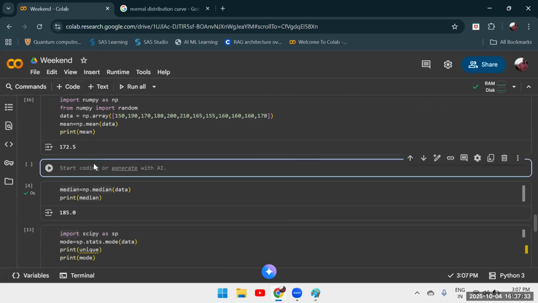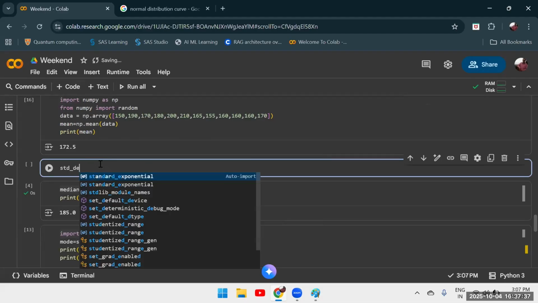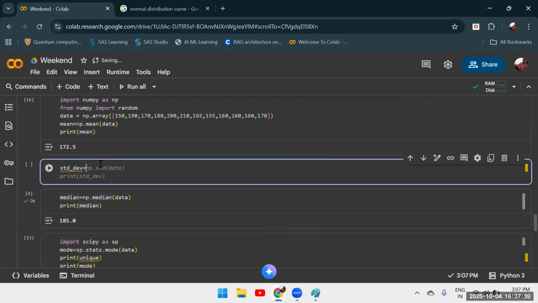How do we do the standard deviation? There is a formula similar to that with numpy. We are just going to compute a standard deviation of this.